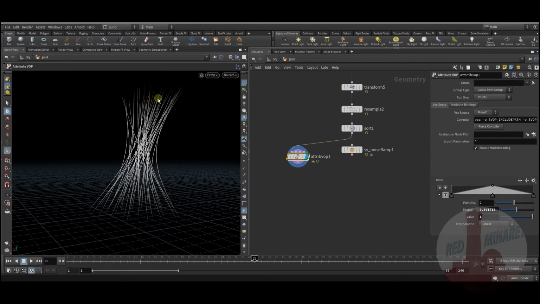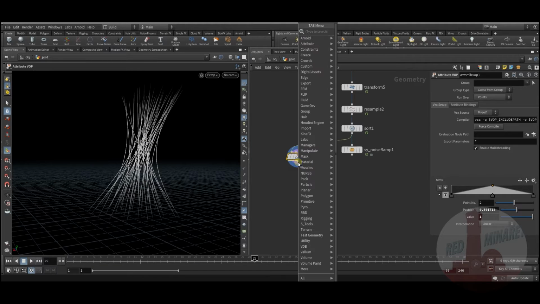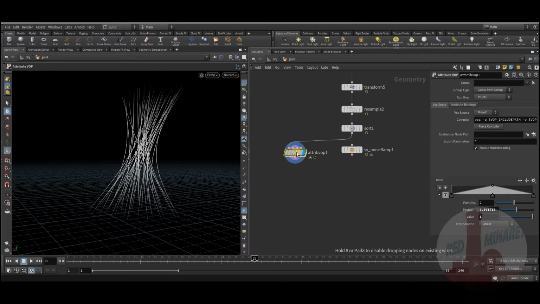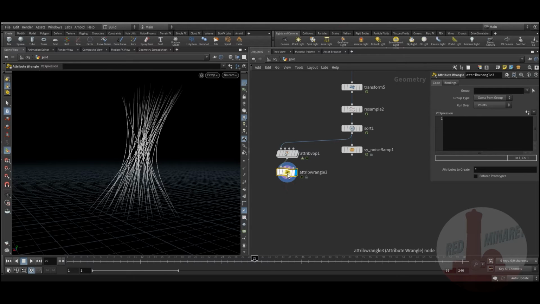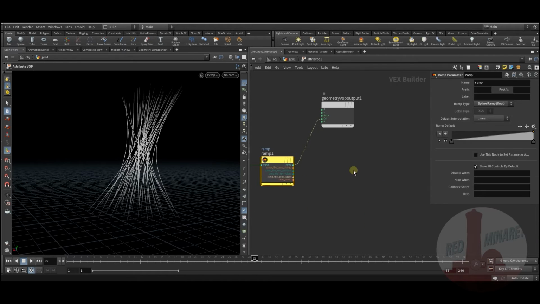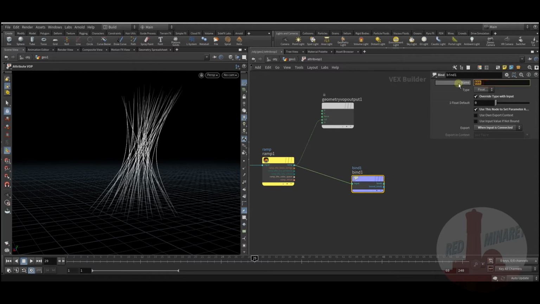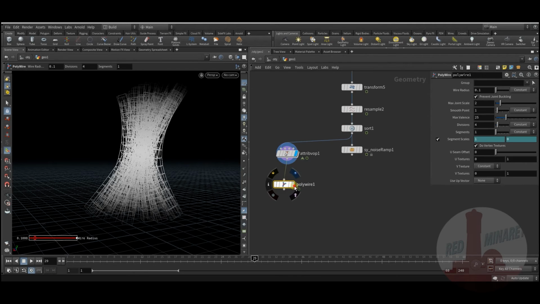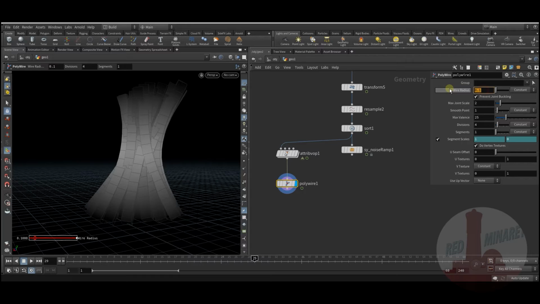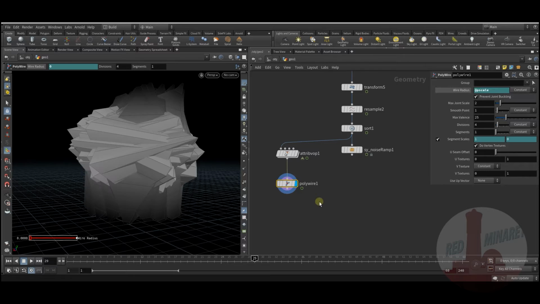This way, I like to have a pscale attribute. So if I do a wrangle, or what else I can do, I can bind export as a scale, and then add a polywire and use scale.